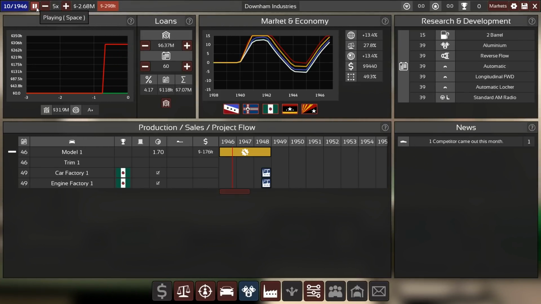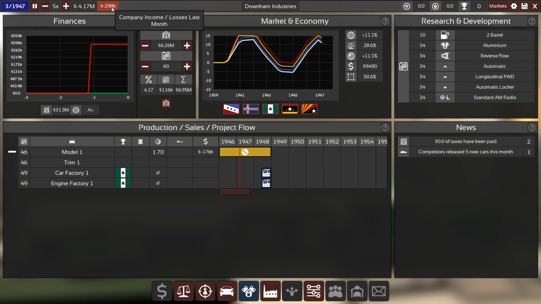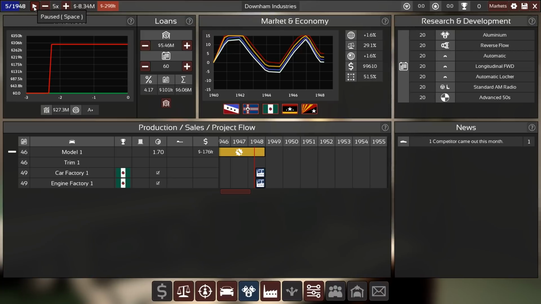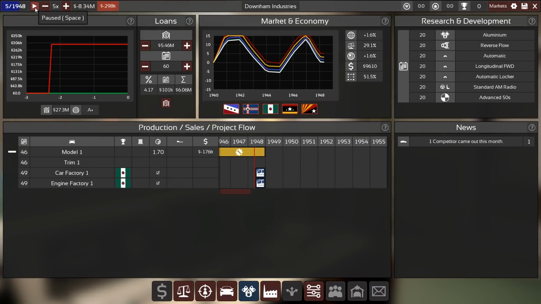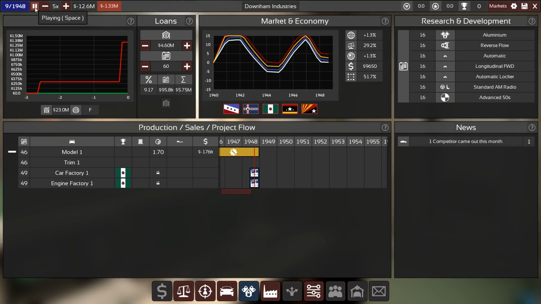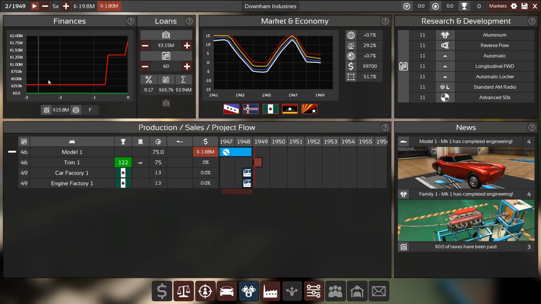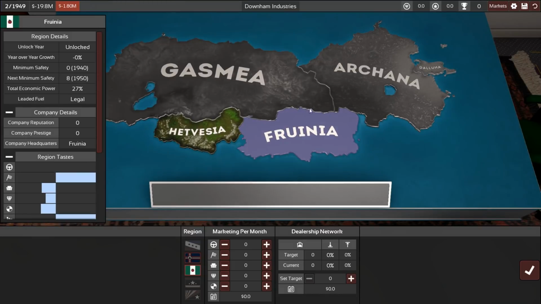Let's see how that goes. Yeah, you can see engineering is slightly cheaper. We still have A+ credit rating, but already 8 million down the drain. And now it's going to get expensive with us building the factories. So here we go. And ouch, ouch, ouch. Credit rating F, still F, and boom. And we can't sell anything, of course, because we don't have any dealerships.